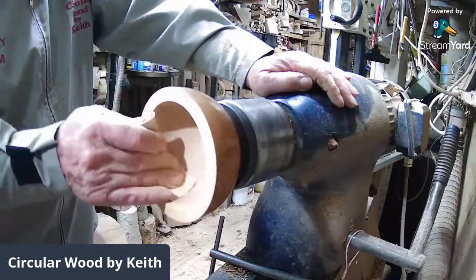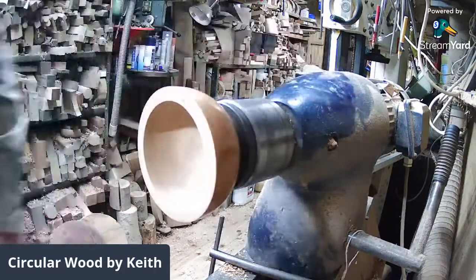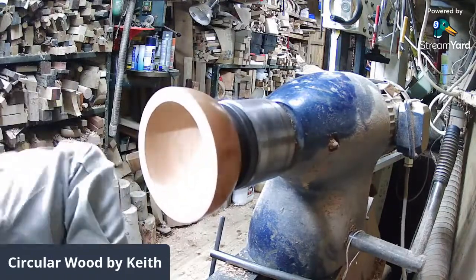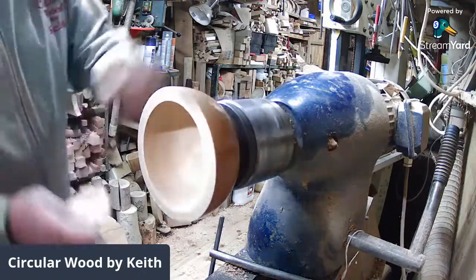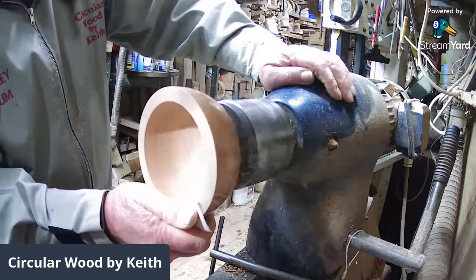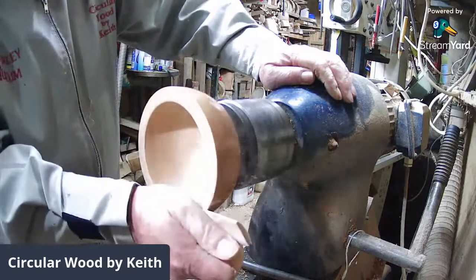I do need the tail stock support to reverse turn it to start with, to give me a chucking point. The chucking point has gone oval in the drying of it. Those swing bowls are something I turned five or six years ago, I don't know. Fair time ago.